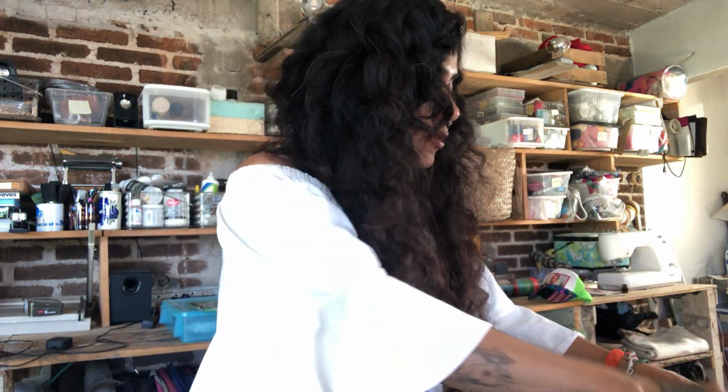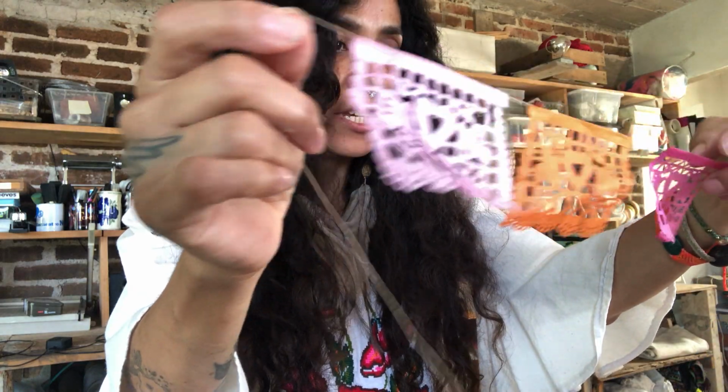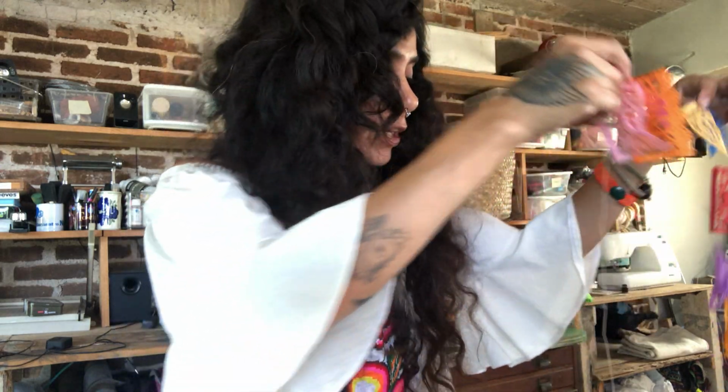I already showed you this papel picado, which I made by hand. I cut it so I could create the illustrations for Viva Frida. What I did at first, yes, I made some drawings and I made a plan, and then I decided how I was going to illustrate it. Sometimes I make paintings to illustrate, but in this case, I wanted to do something different.